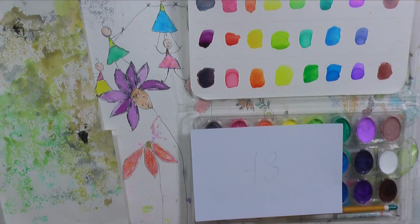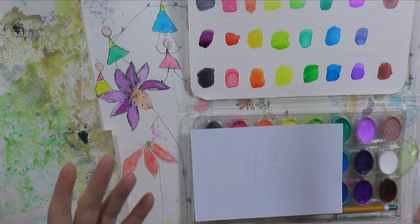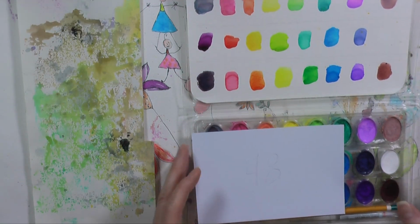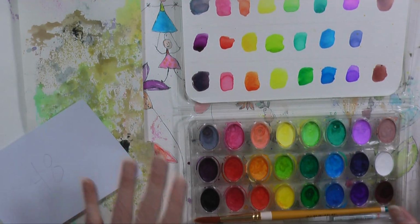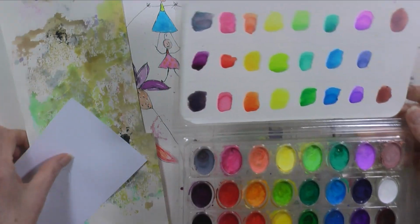That's my guess. I'm gonna get a paintbrush. This is a big one. It's a number 20. And I've got fresh water. And I'm just gonna use watercolor. If this is ink, that's okay. We'll just wing it. We don't want exact. We don't want to recreate exactly what we did, although I'd love to know how I did this. We just want to get something we like.